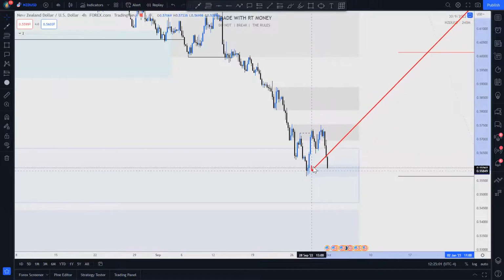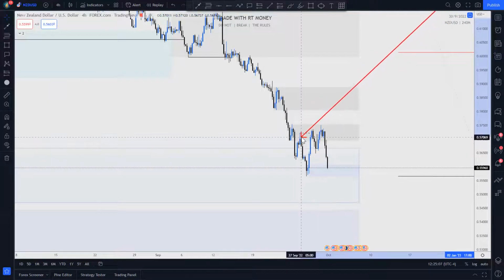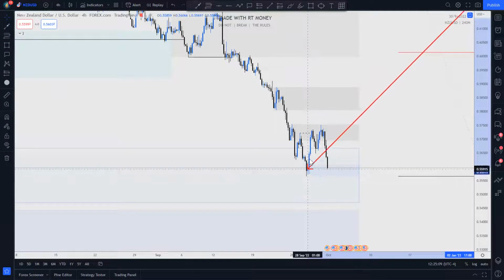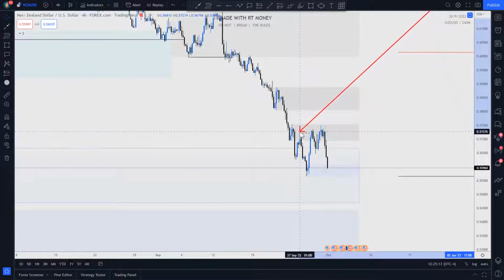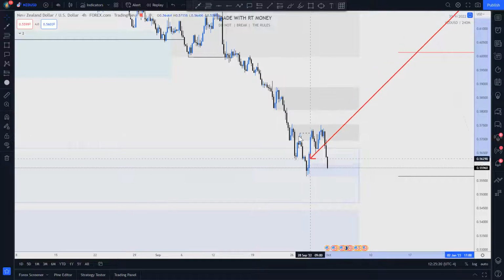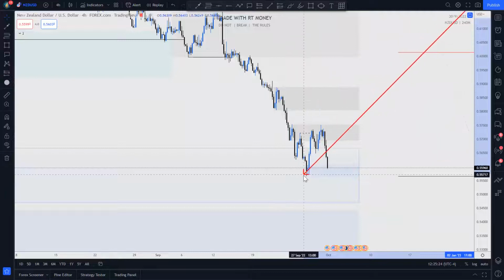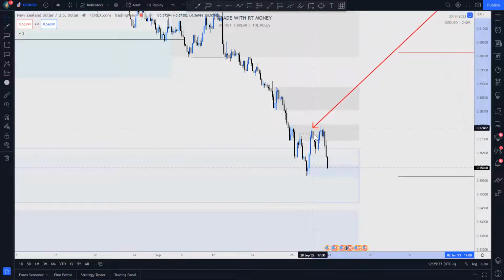Do I think this zone will hold? We don't know. What happens is when price made this low, broke that low, pulled back, broke that low, pulled back, it actually pulled back above that last high, that last pullback high. All right, that's giving me a clue that the price is changing character. It may represent the beginning of the pullback.